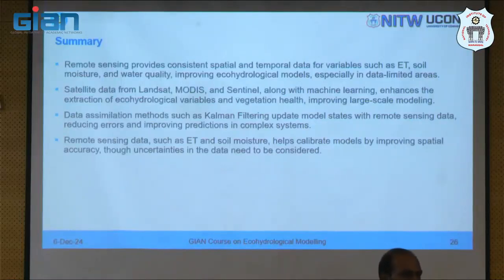If you are trying to do an eco-hydrological model, you are trying to have a physical understanding of the system. So the physical processes must be represented as accurately as possible. Don't take just any data, apply it and say, this is what I got. You try to see whether the data that you are taking reflects the physical variables or not, right? So that uncertainties in the data also must be considered.